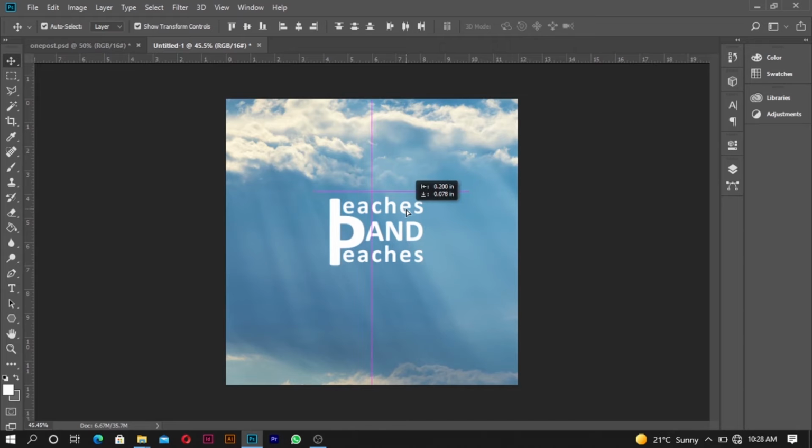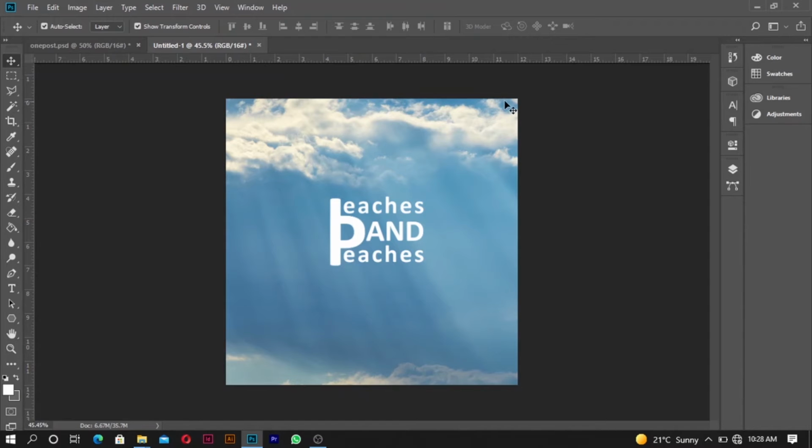There we go. Now what we're going to want to do is add the year over here, and add who it's brought by over here, as well as a small version of the logo, which is the B and the P, that I'm going to be putting over here. Reason being, you're going to have that on all of your posts so people know it's from Peaches and Beaches, or whatever your company is called. And over here you're going to have the number.